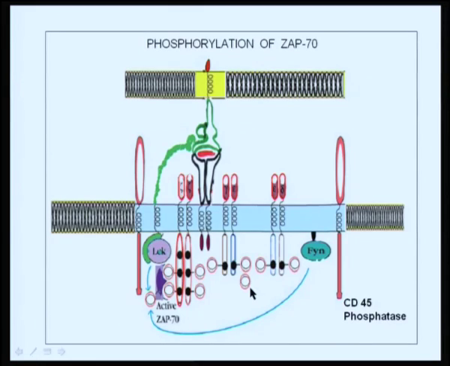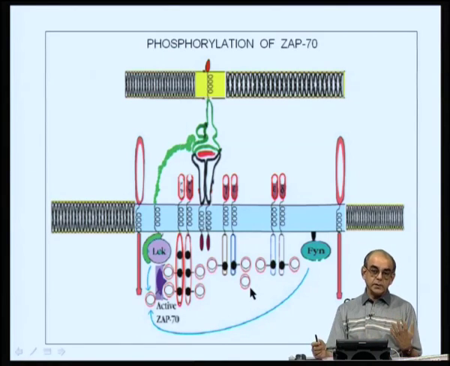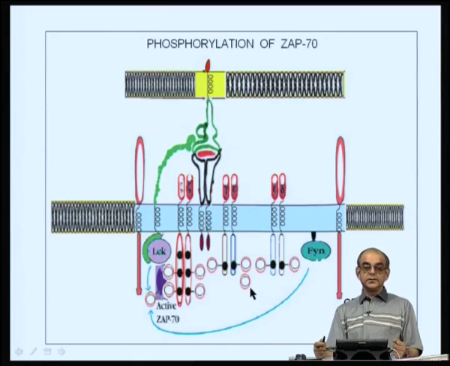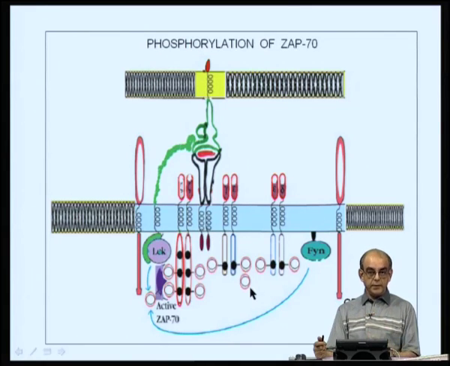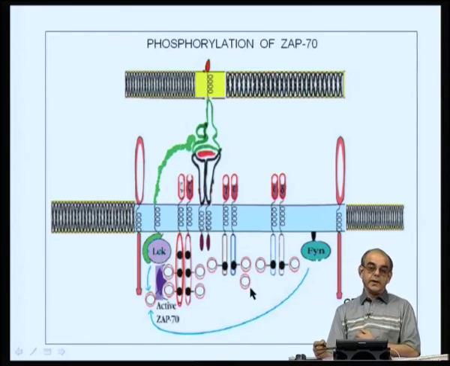So, going on further, you see how these various molecules participate in downstream signaling events that cause the activation of genes that code for cytokines, and cytokines are an important process of T cell activation. As we saw earlier, IL-2 is an important cytokine that has to be secreted in order for T cells to proliferate. So, what are the events that lead to the activation of the secretion of IL-2?